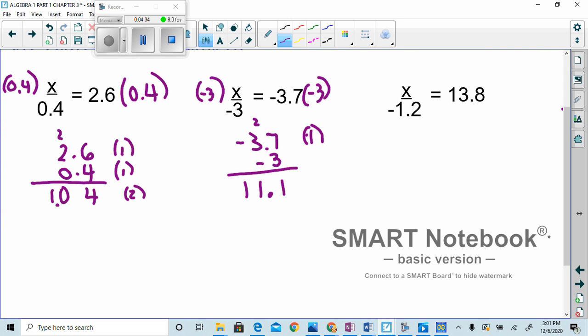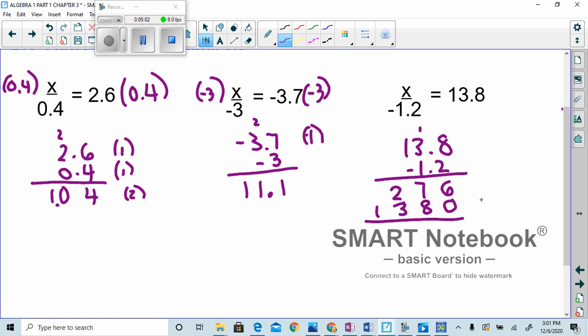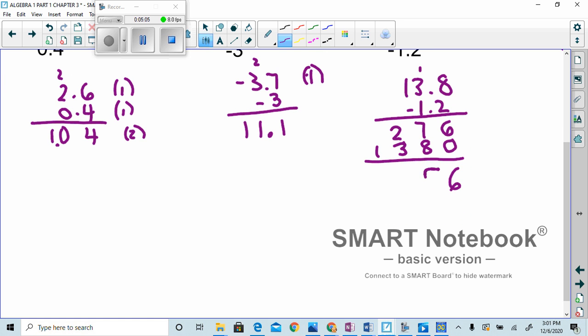Third example. I'm going to multiply both sides by a negative 1 and 2/10. That gives me 16 and 1. That's 6 and 1 is 7 and 2. Second row, I've got 8, 3, my mistake, and 1. Add them up, we get 6 and 15 and 6 and 1, 1 decimal place, 2 decimal places, 16 and 56 hundredths.